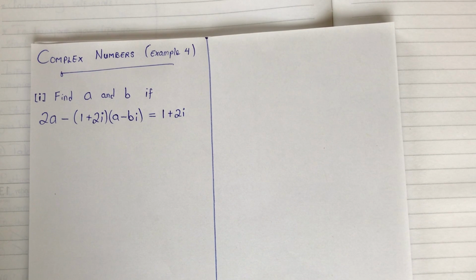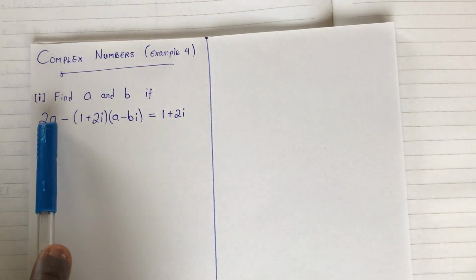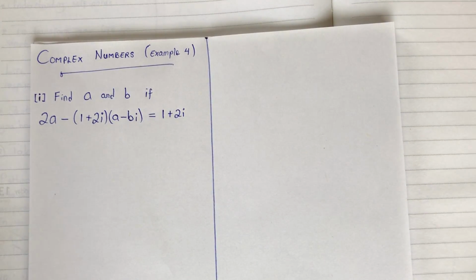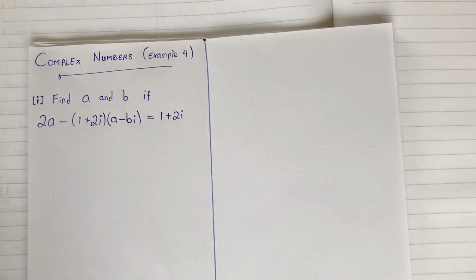Part 1 talks about addition and subtraction of complex numbers, and in part 2 I discuss division and multiplication of complex numbers. So today we have been given two variables, a and b, that we are supposed to find the values of, giving us an equation of this form. So how do we find the value of a and b? We need to expand the function, group like terms, and compare it with the right hand side. That will help us calculate the values of a and b.